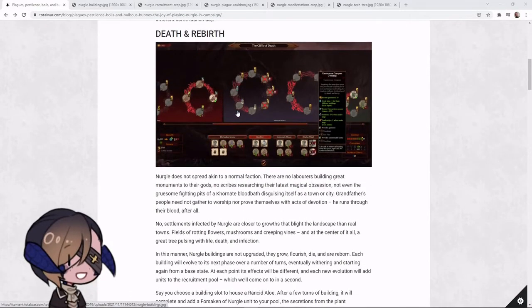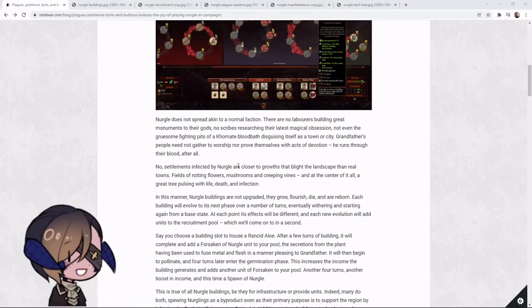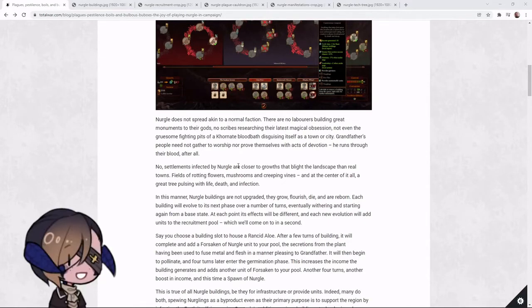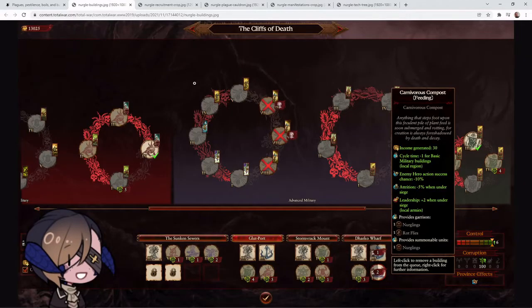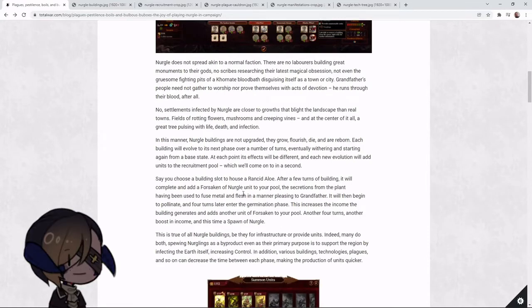His buildings for his settlements are very different from other people's, and they mention that. So instead of us building buildings like we normally do, like build the first tier, then the second tier, then the third tier, Nurgle's buildings work in sort of like a clock rotation. The only thing you actually quote unquote build is this very first building here, which acts as a main tree.